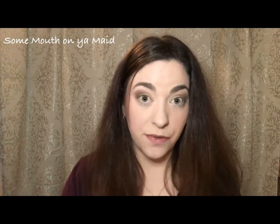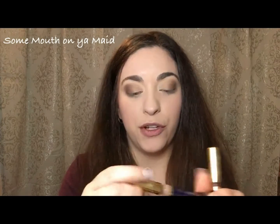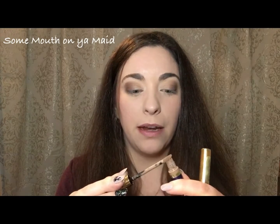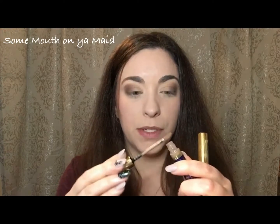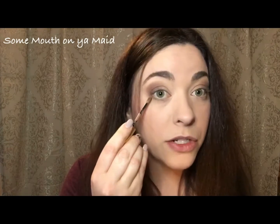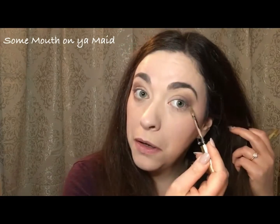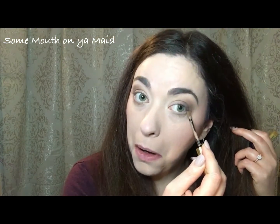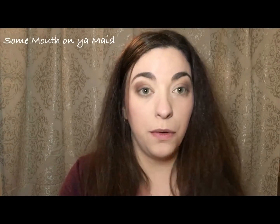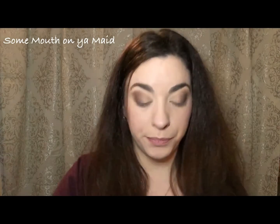If you're using ShadowSense for your liner, you can just use the one that comes in the bottle. If you're using a traditional liner, then you can go ahead and use your liner right now. So I'm going to put my light color, my Mocha Java, on the bottom. So I'm just scraping off all of the excess, and I'm just going to pull this up underneath my lower lash line for a subtle under eye liner. If your line is a little bit harsh for you, then you can just take your finger and pull it across to soften up that line.